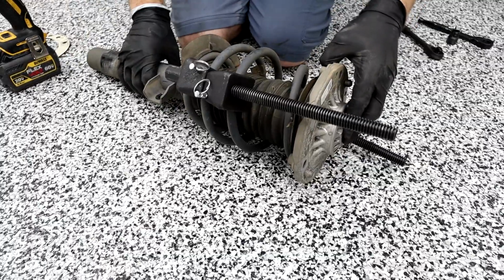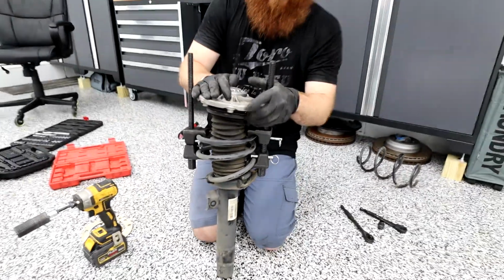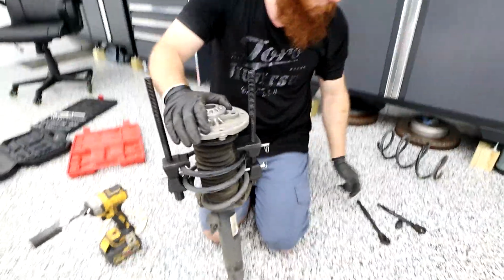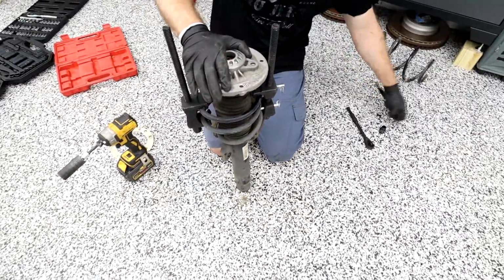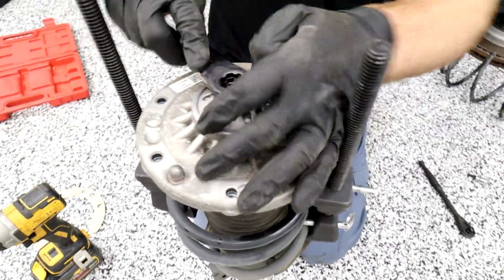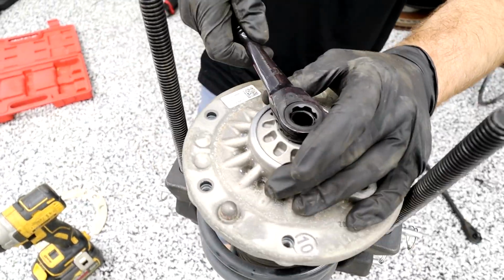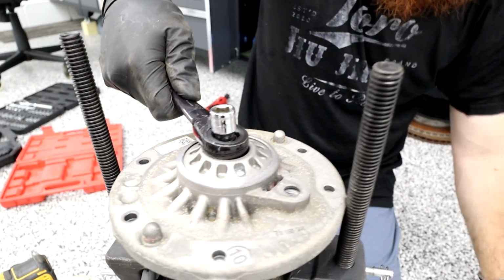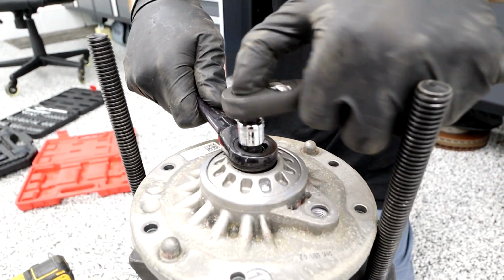All right, so now we can take off the hat. It's a little sideways there. To take off our hat, we're gonna require an 18 open socket. And you're gonna make sure you got your orientation right. So loose. We got a 6mm Allen that drops in there. And then we can use our ratchet on top of this.